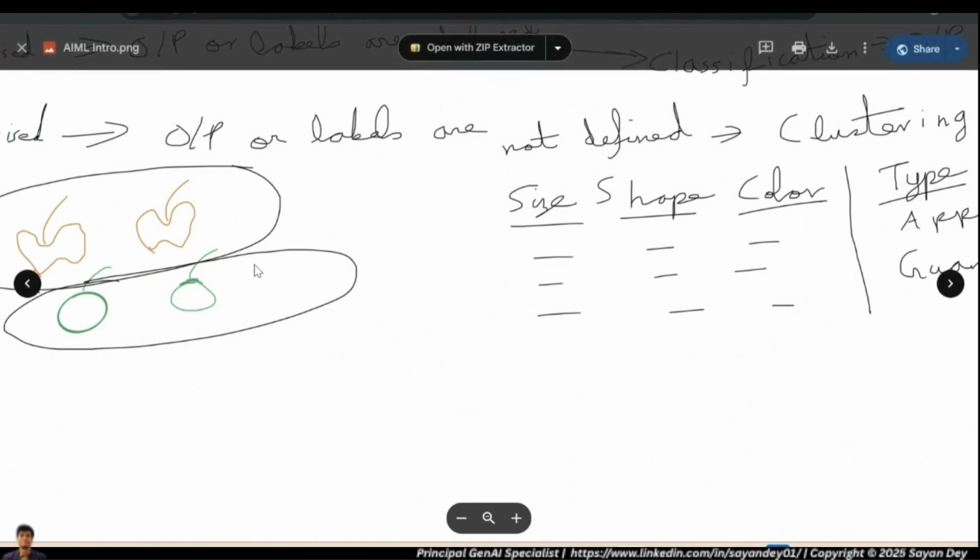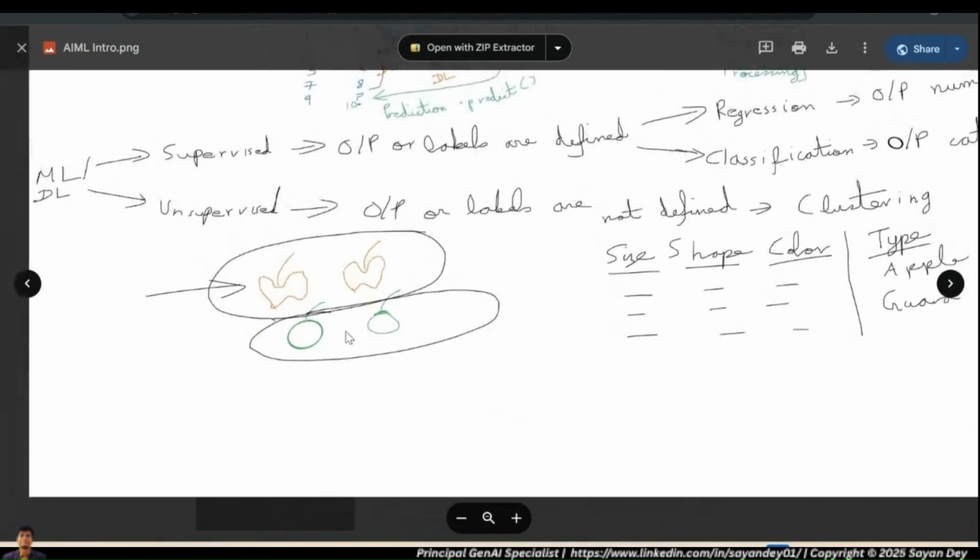So somebody has to show us lots and lots of examples of fruits and say, okay, you know what? Fruits like this are called apples. Fruits like this are called guavas. So somebody has to show the fruit and then say it's called an apple. And that is how the kid learns. That is how the child forms an association between the picture, the pixels in the picture, and the label, what the label is actually called. And that's the way real world machine learning works, and that's how humans also learn in some way.